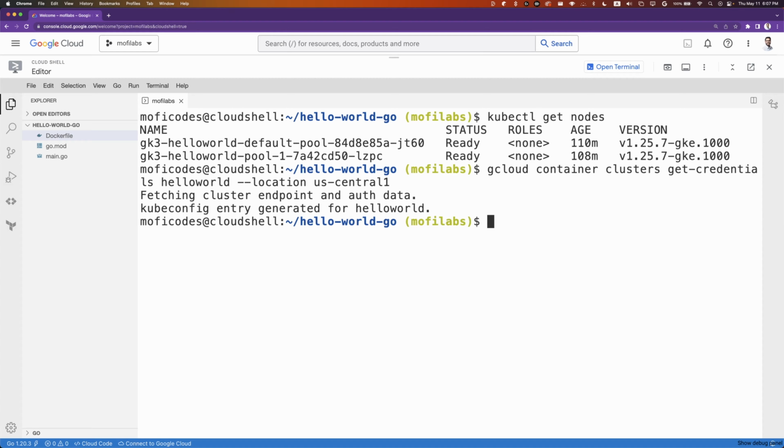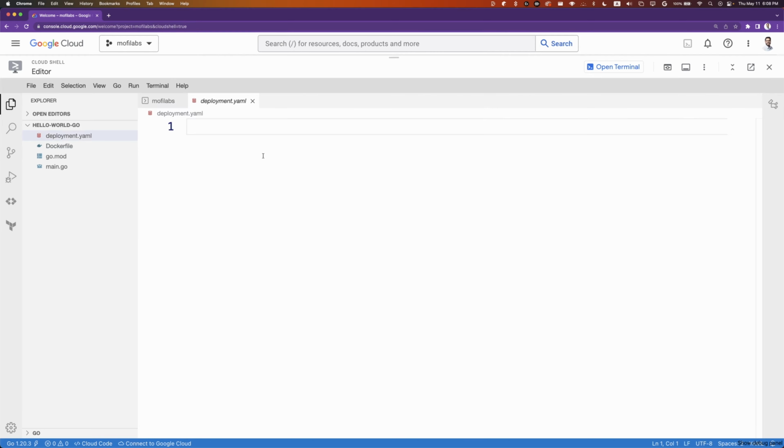We'll create our Kubernetes manifest in the same folder our source code is in. For this example, we are using the Go source code. This will be the same step for any language you choose. We create a YAML file for the deployment, then we edit the file. Kubernetes manifest is defined with YAML.